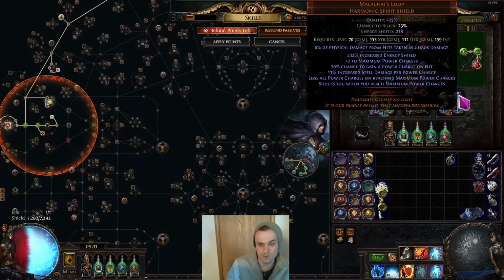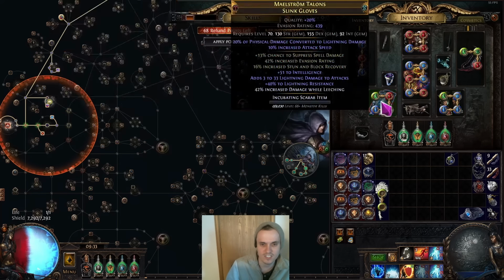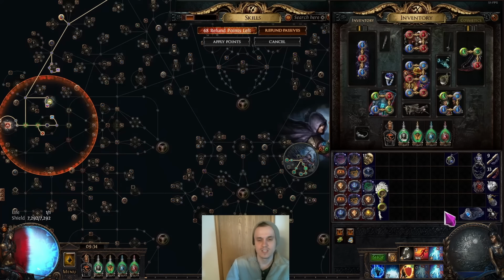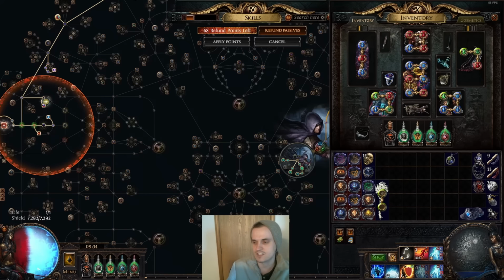I think it's by like 30 or something like that, because Grace is 155, Mark on Hit is 111, Sniper's Mark is 155. Yeah, so it will take off some dex tax, if you will. But yeah, I have some upgrades still to make on this character, but that's like mere tier stuff or close to it. You know, upgrades that I don't necessarily want to make.